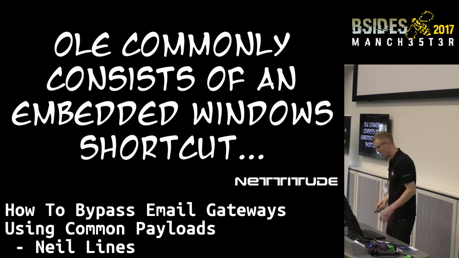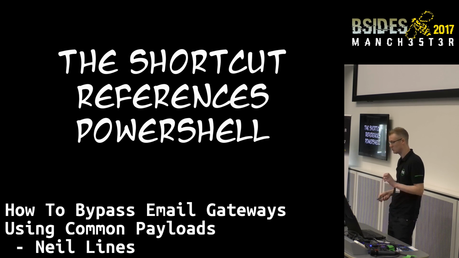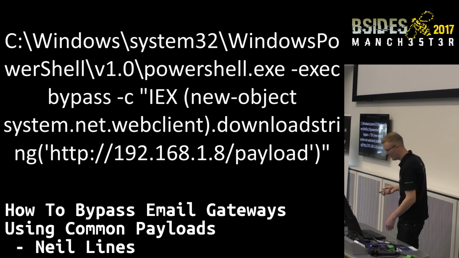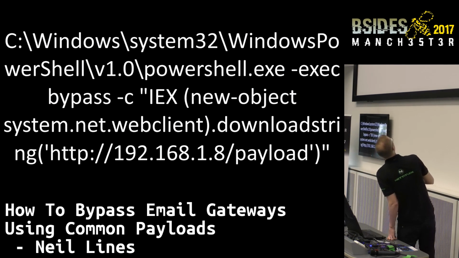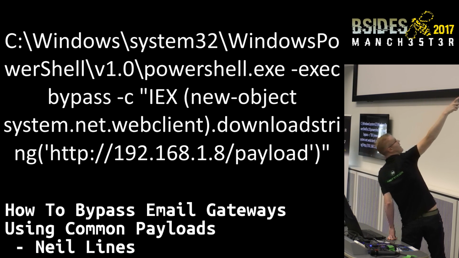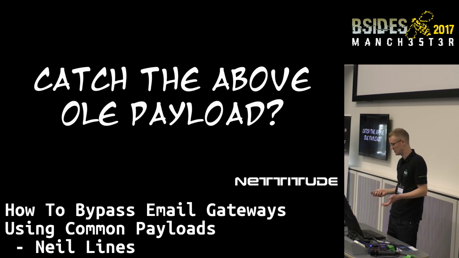Right. OLEs, just because I didn't mention it earlier on, are generally created by making a shortcut in Windows. And the shortcut references PowerShell. Just in case, we've all seen shortcuts, but I like to be fully thorough. And there you go. There's a shortcut in Windows, and that's what you would drop in there. Now, what this does, I can explain to everyone, is it goes to the directory of PowerShell, runs PowerShell, then tells it to download and execute that payload from that IP address. So in essence, it says go to this destination, download this payload and execute it.